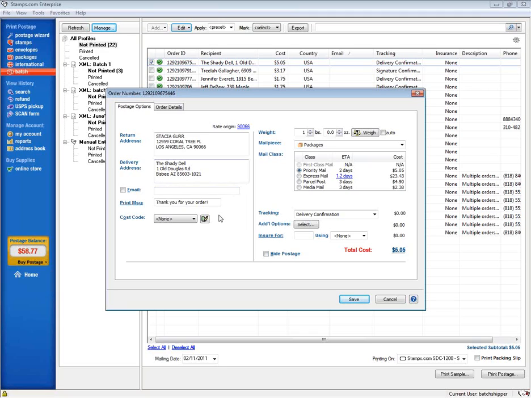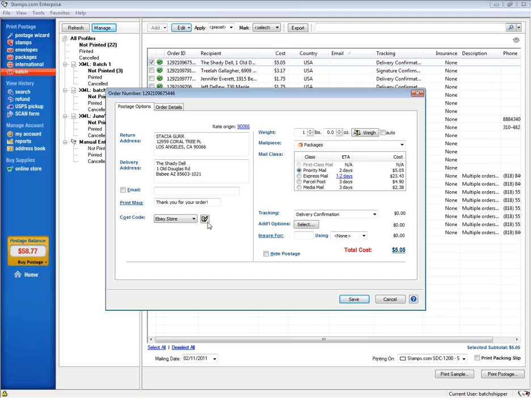Let's say that in this particular instance, I had not selected a cost code, but I do want to now. So I'm going to open up this particular line item and change my cost code and say this was an eBay store sale, and I want that to show for my reporting. Again, not something that's on the label. Cost codes, as we learned in our new user webinar, are a way for you to run reports on your own postage spending.